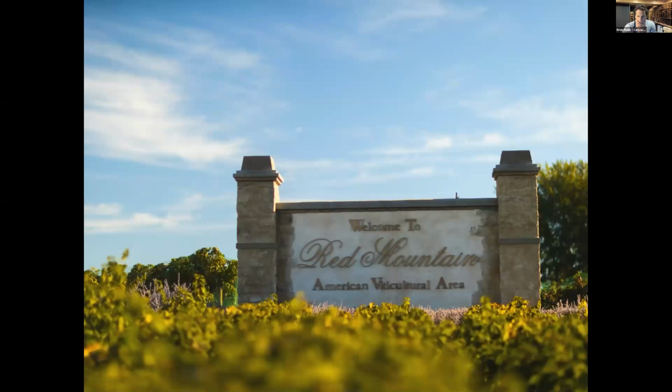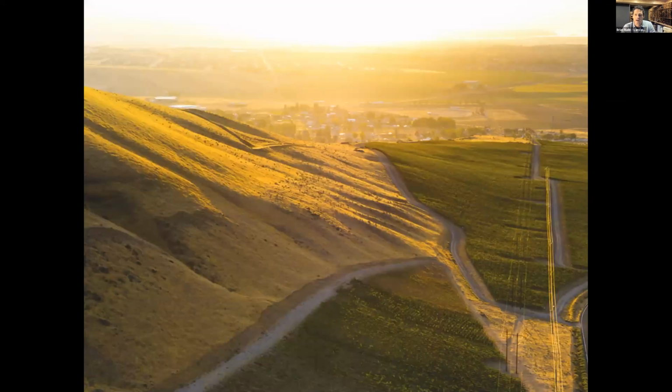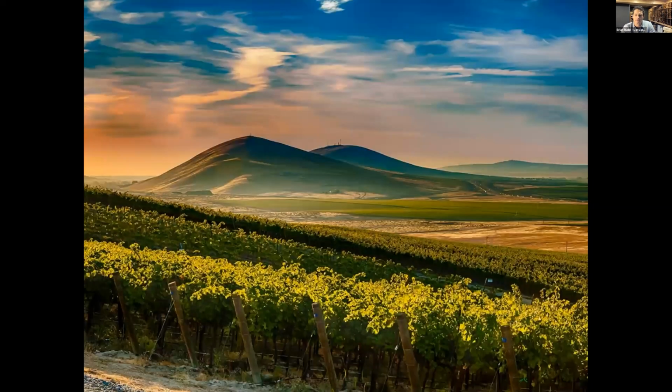Red Mountain. So what Red Mountain does well, particularly in Washington, is Cabernet Sauvignon. And it does so because of our elevation advantage, our southwestern exposure, and our exposure to dry, warm winds. Powdery mildew is really hard to inflict upon yourself. You have to really get crazy with the water to do it, but we're pretty dry, and it helps a lot with pest control. You can see in the dry desert landscape, this is not Sonoma.